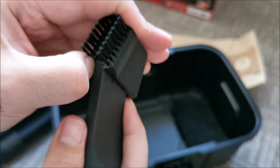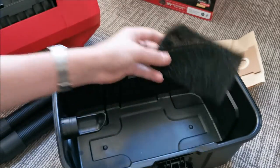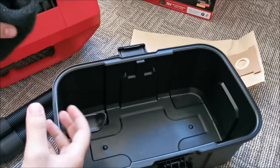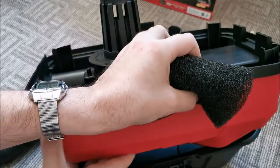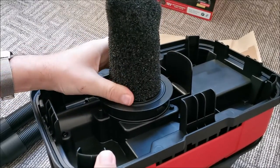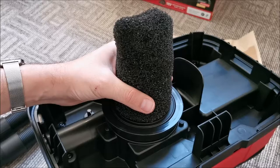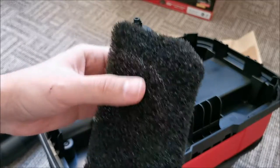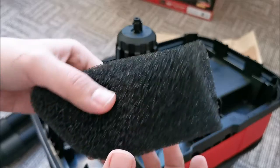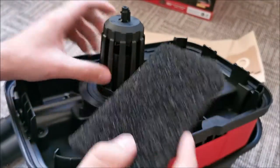The small crevice tool can't really be taken off fully, at least not easily. This foam filter here makes sure that foam doesn't get into the motor when you are vacuuming liquids. It goes right on top here, and you can buy replacement ones. I'm not going to vacuum water too much — that's just an occasional use case — so I'll see how long this one lasts. You can clean it, wash it basically, just make sure you don't tear it apart.